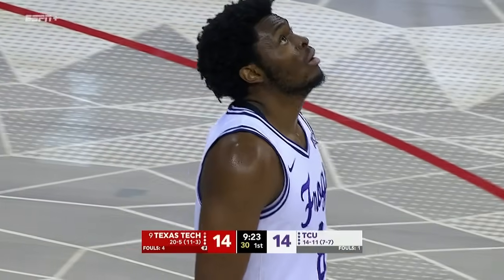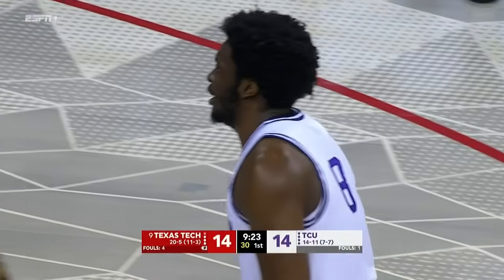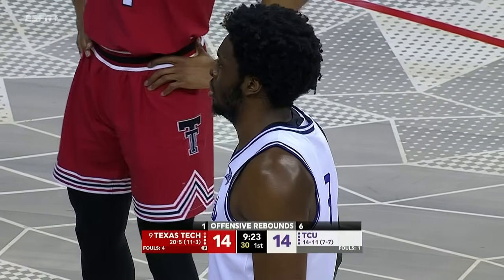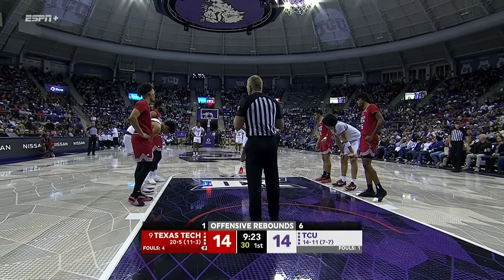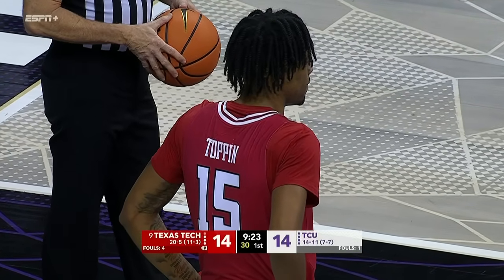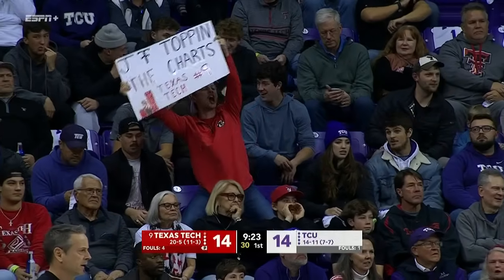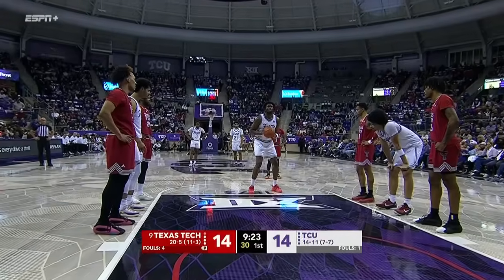People know he started his career at Kansas, in his 2nd year here. Aggressive. You want to see him score for as hard as he works. Foul number 2 on JT Toppin, who is 0 for 1 from the field. The AP National Player of the Week. Well, now we're going to find out what Federico's got, because he's going to get some extended minutes right now with the 2nd foul on JT Toppin as he waits to check in.